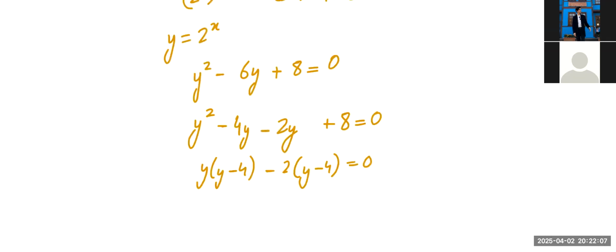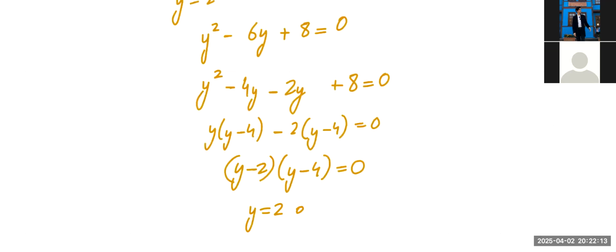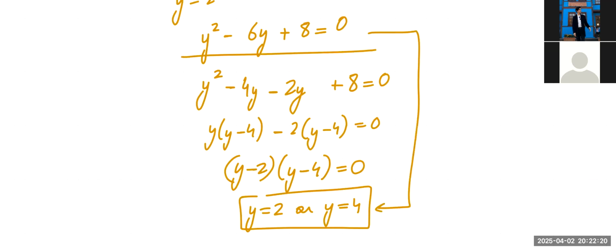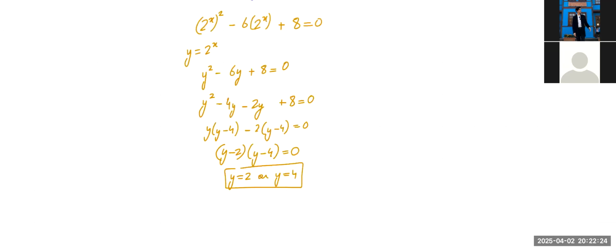And you end up with y minus 2, y minus 4 equals 0, which leaves you with y is 2 or y is 4. You can find the solutions to this quadratic equation directly by using your calculator if you want, but you're not done. Because you see, y is something we made up. It's actually 2 to the power of x, right? So 2 to the power of x is actually either 2, or 2 to the power of x is 4. So those are your actual two solutions, right?